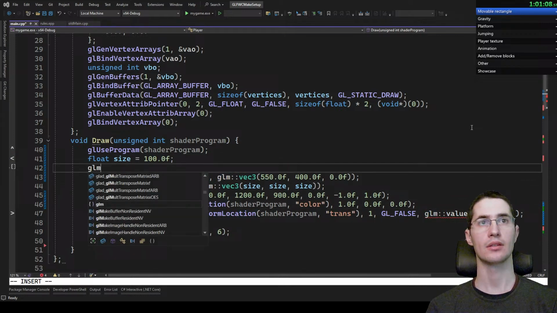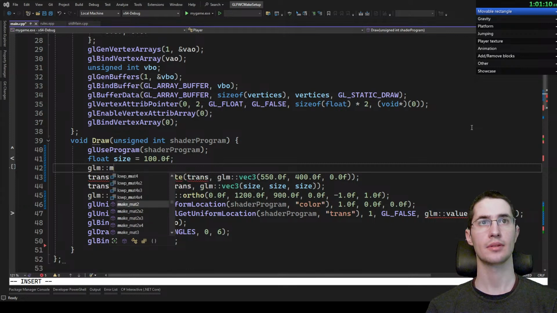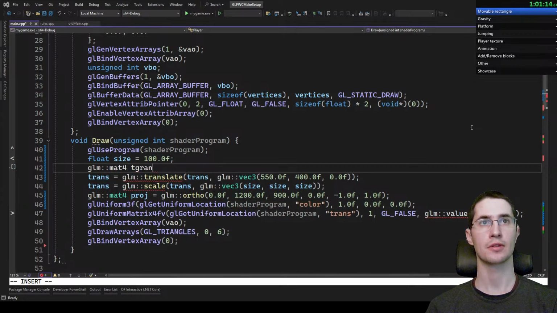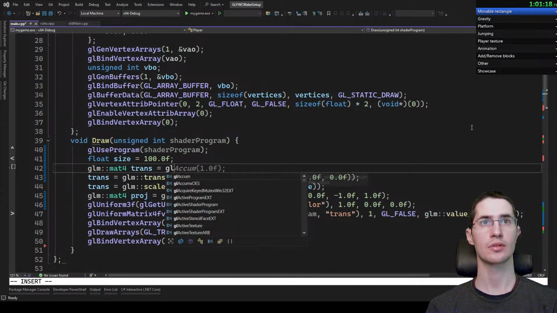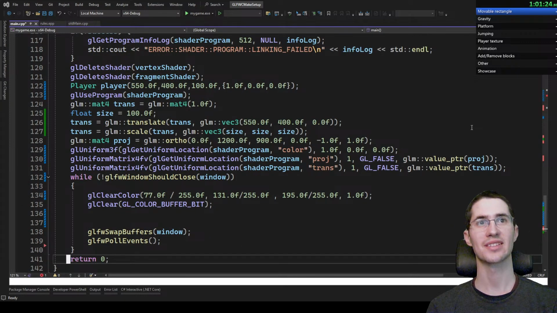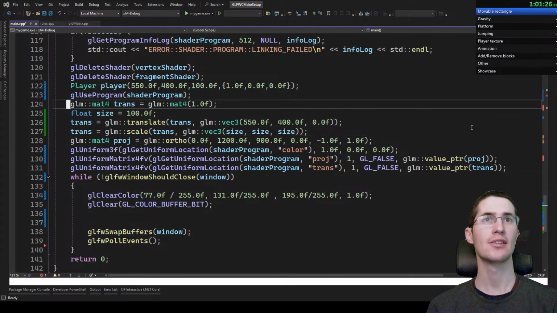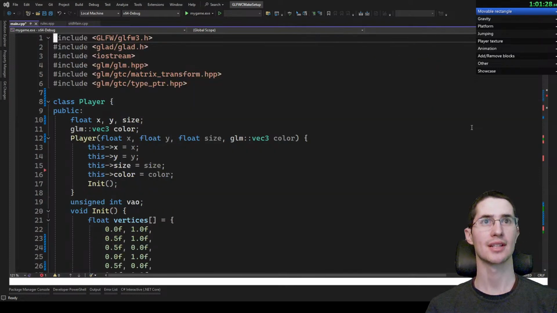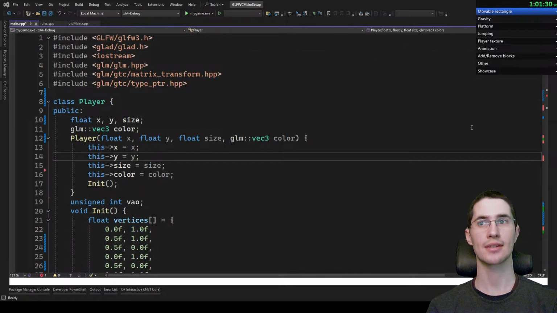And here GLM, I think matrix 4 transformation equals GLM. What was it? I can't remember. I do not know the syntax.